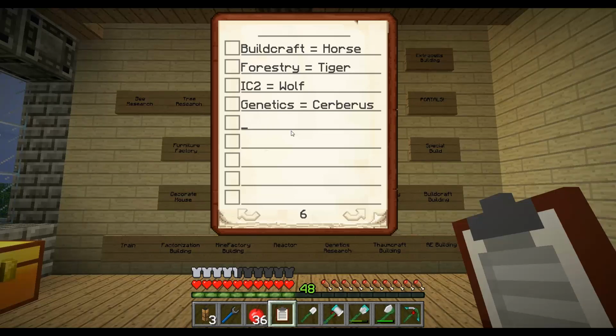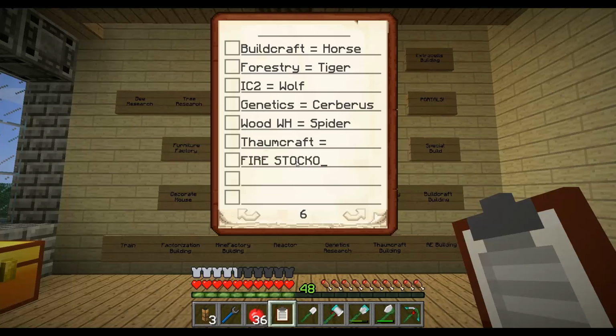And then let's see, I'm not going to do the AE because we'll get to the AE, but it really doesn't fit with the motif as far as I can figure. Actually, it probably does, but the wood warehouse, I'm going to call it the wood WH to make it short. The wood warehouse is going to equal spider. That one's going to be fast. Well, other than me being weird about it. And the wood warehouse also includes working on the furniture factory as well. And then Thalmcraft equals... I have to go to the next line. Fire stocko burn in all caps. Okay.